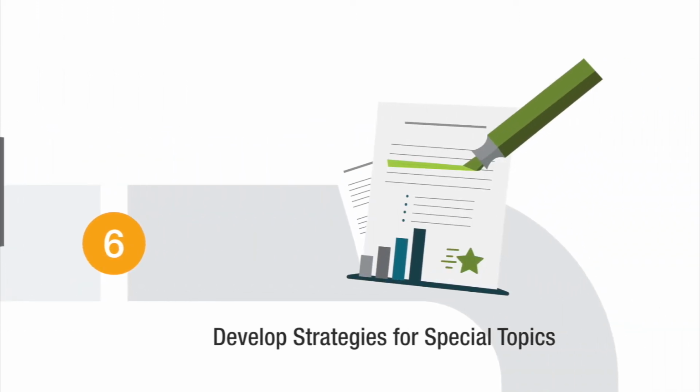Just like you define special message flows in step 4, in step 6, you need to think about special topics that will require a unique or more detailed explanation. For example, this could include PR communications, news releases, or technical specs. You need to get this finalized now instead of adding them in hindsight after the app is already built.